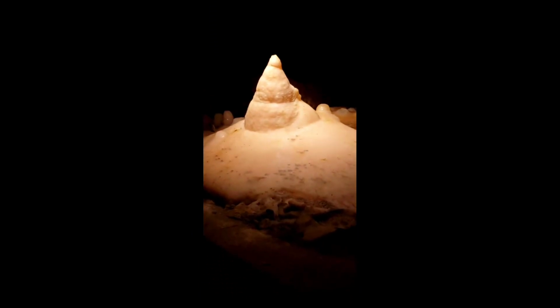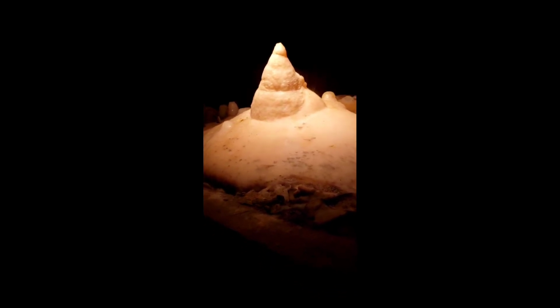And the first formation on that tour would have been this one over here. Today we call this the ice cream cone formation. But what you're actually looking at is a stalagmite. Okay, now easy way to tell the difference between a stalagmite and a stalactite up here would be that stalagmites are something that you might drop.